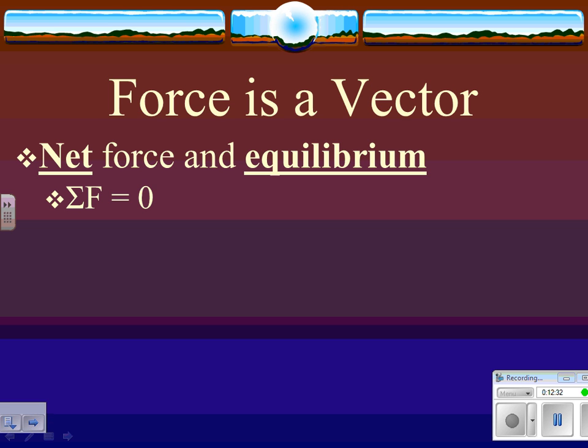This little symbol here means... Yes, exactly. It's just chilling. This little Greek letter sigma means sum. For those of you taking calculus, you'll see this symbol a lot. But basically, if I add all of the forces and they add up to 0, the object is in equilibrium. That's what that is telling me. Sum, the sum of, add everything up.